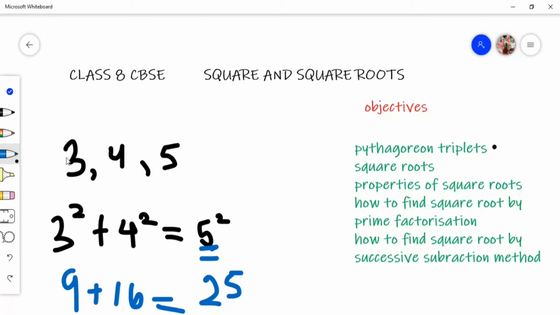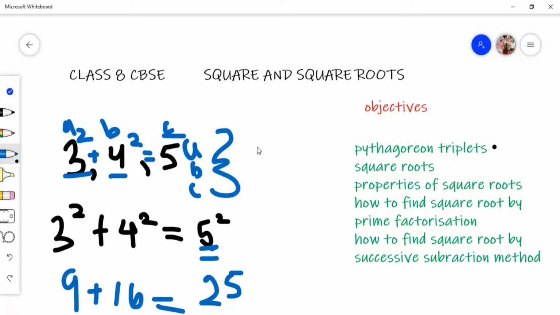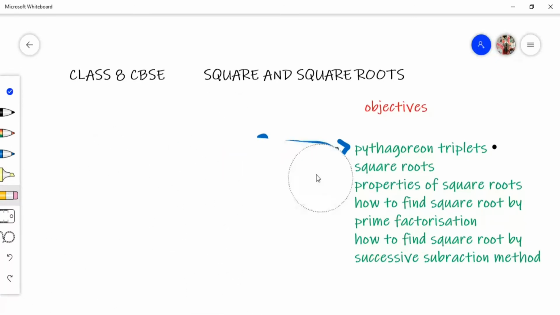It's a very easy thing, that if A, B, C are three numbers where C is bigger than A and C is also bigger than B, then the square of A added to the square of B is equal to the square of C. Okay, if this formula is possible, then these three numbers, that are A, B, C, are said to be Pythagorean triplets. Okay, so I hope that you understand this formula very nicely. So this is our first one, where the first concept is clear to all, right? The Pythagorean triplets.